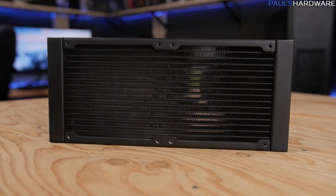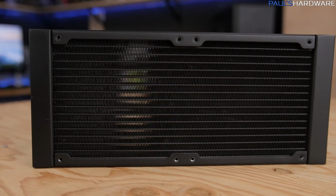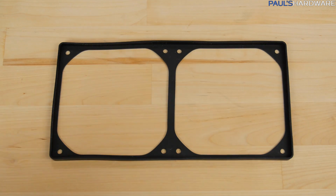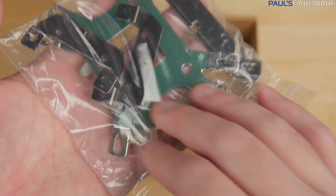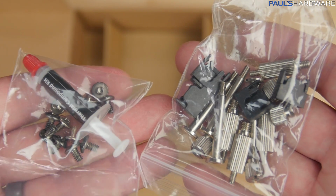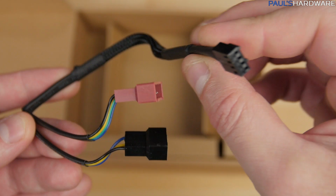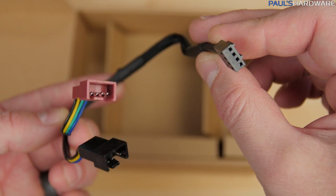So as you might expect, the MasterLiquid Pro 240 comes with a pre-filled and sealed 240mm radiator attached via FEP tubing to a unit containing a pump and water block. Accessories include a rubber gasket to put between the fans and the rad, mounting hardware and a backplate for modern AMD and Intel sockets, sets of screws for mounting, thermal paste, and the rest of the plastic tabs and standoffs for the mainstream or enthusiast sockets. You also get a little fan splitter, 4-pin, single to double, which is very convenient if you're using a motherboard that doesn't have enough fan headers.